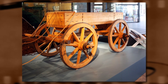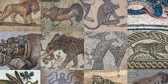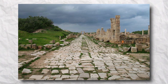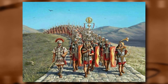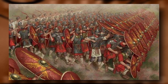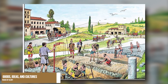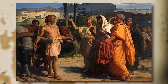They used different types of vehicles, such as carts, wagons, carriages, and litters, and different types of animals, such as horses, donkeys, mules, oxen, and camels. The use of Roman roads had a significant impact on the development, culture, and legacy of the Empire. The Romans used these roads to expand their borders and maintain their authority. The roads enabled them to move troops and supplies quickly, allowing them to conquer and control vast territories. The roads also facilitated the exchange of goods, ideas, and cultures across the Empire, creating a sense of unity and diversity among the people.